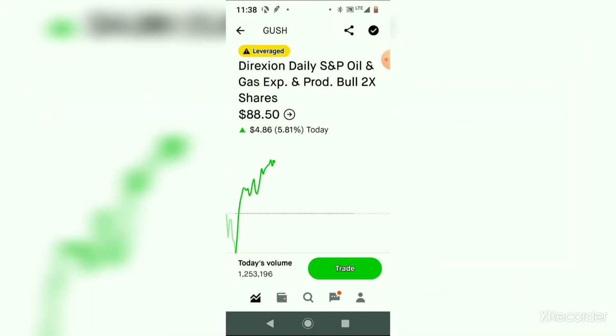The Gush is like an oil ETF almost. But it's 2 times leveraged, so it's a risky ETF. Somebody put me up on this, and because it's oil, crude oil can really blow up. My prediction is that they're going to charge more for crude oil in the future as the electric system starts to take more hold. People who have gas cars, and gas, I believe is going to be expensive. If I could afford to hold a year out on a Gush call or any kind of oil call, I really believe you have a chance to make a lot of money.